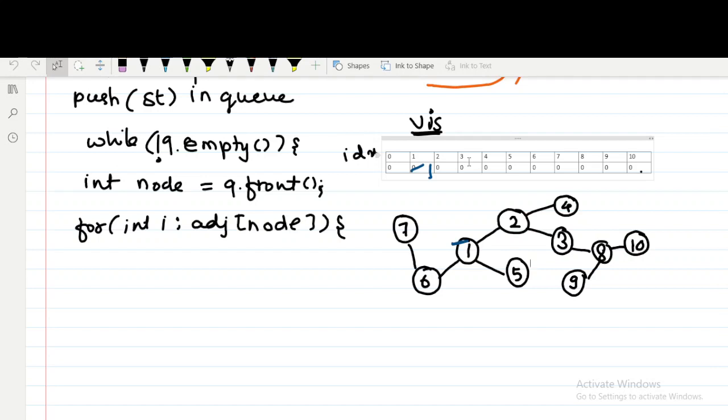Then we go to its neighbors and store them in the queue. Firstly our queue was 1. We pushed 1, then popped it and also made it visited. Then we pushed 6, then 5, then 2.